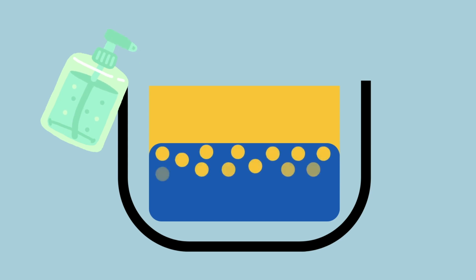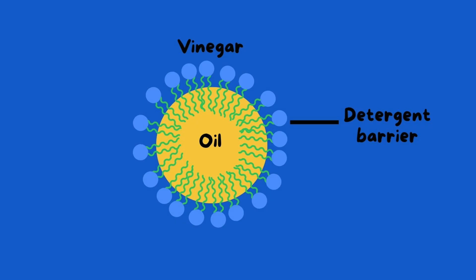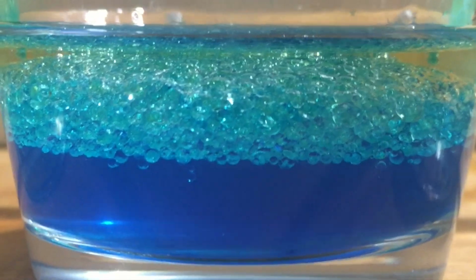When you mix in an emulsifier, they help one of the liquids form small spheres which can be dispersed in the other liquid. This is because the emulsifier acts as a barrier between the liquids. In our case, the emulsifier's nonpolar regions face inside the sphere, interacting with the nonpolar oil, and the emulsifier's polar regions face outside, interacting with the polar vinegar. Therefore, this emulsifier allows oil droplets to be dispersed as small spheres throughout the vinegar.